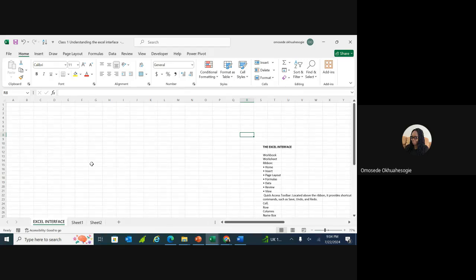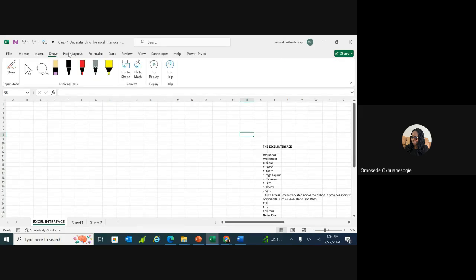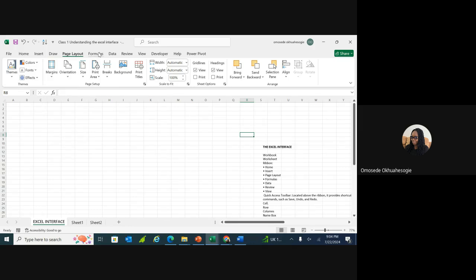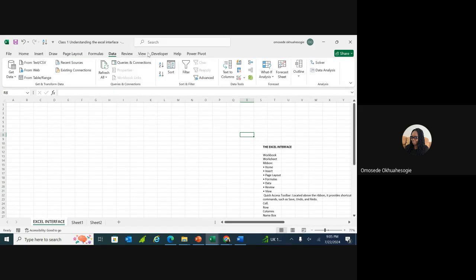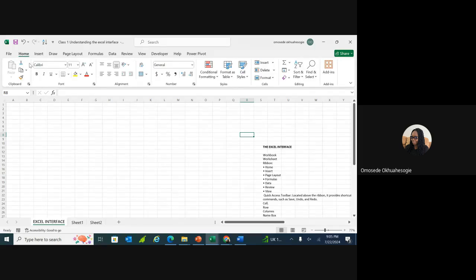Okay, so what I was saying, for people that were not seeing my screen, is that this whole place here, this dashboard here, is called a ribbon. And in a ribbon, we have different tabs. These ones at the top, where you have home, insert, draw, page layout, formulas, data, and so on, all those are tabs in the ribbon. So people call them ribbon tabs. You understand? In each tab, you have groups.